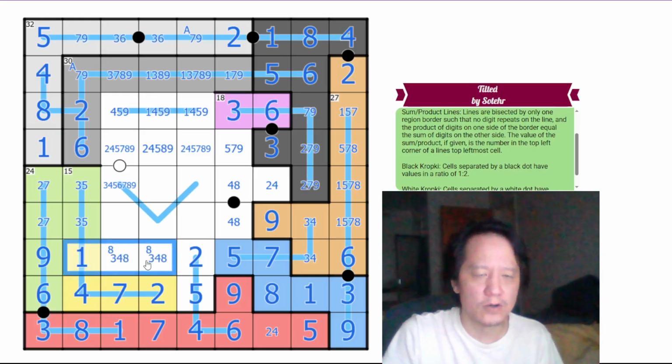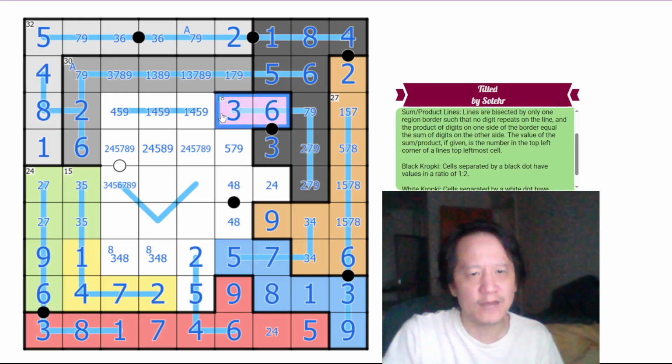The yellow, this can't be part of yellow, can't be part of blue, can't be part of green. It would have to be part of pink. 1, 2, 3, 4, 5, 6, 7, 8. Because it can't be part of blue, can't be part of yellow. Because the yellow has 2, the blue has 5. Can't be part of green because it's too far to get there. Can't be part of red because this region border blocks that. This is 2, which makes this 4, which makes this 8, which makes that 4.